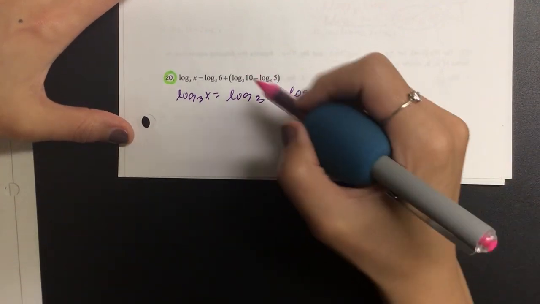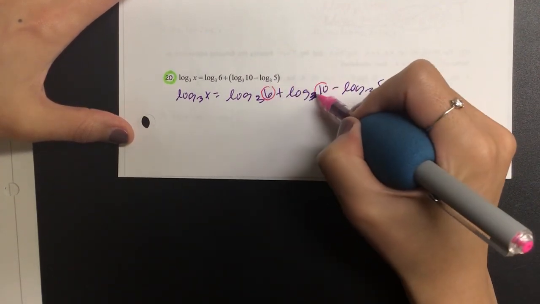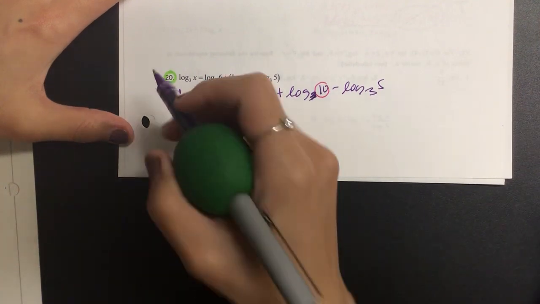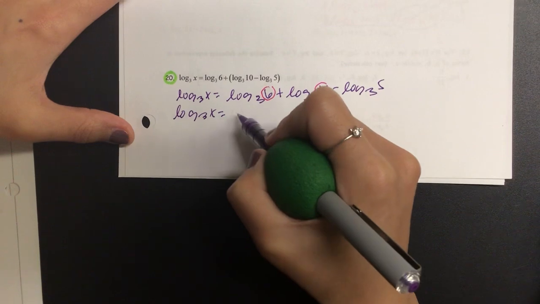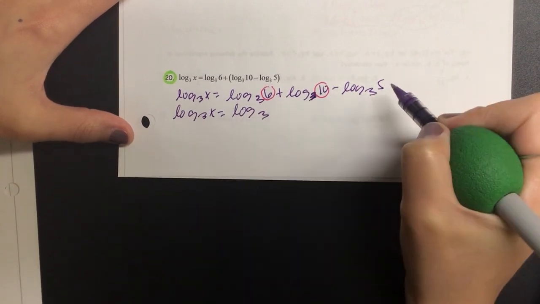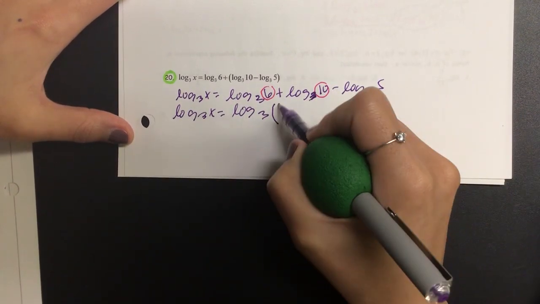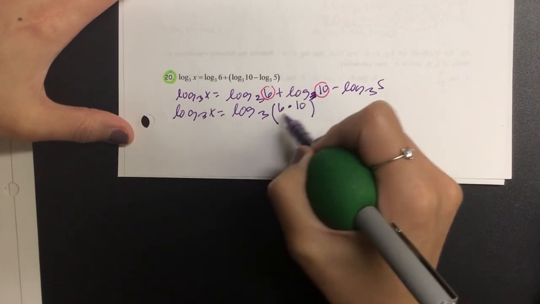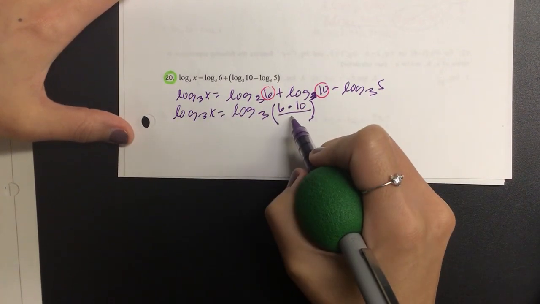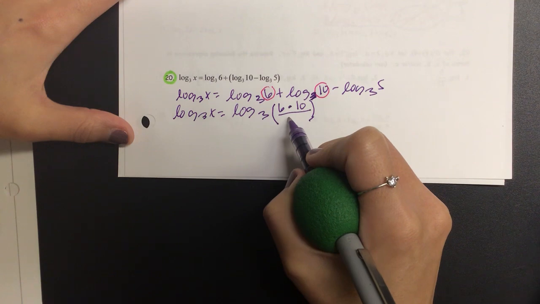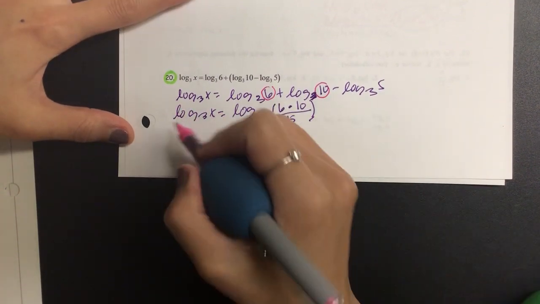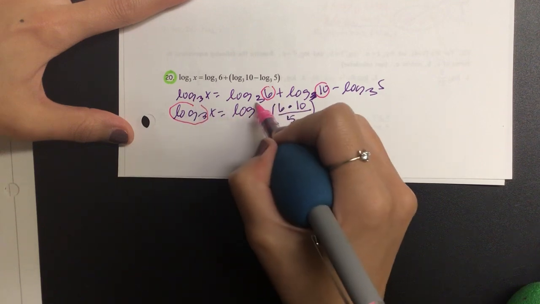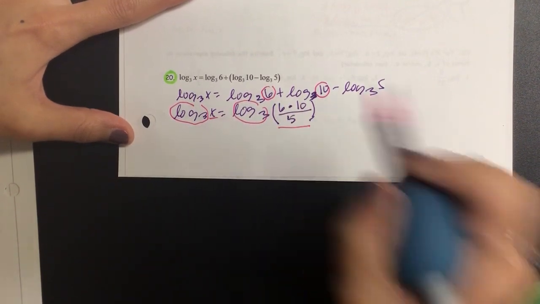So all the ones that are positive logs, what operation are we going to do? Multiply. So we have log base 3 of x is equal to log base 3 of, I'm going to put 6 times 10, and then what's going to go on the denominator? 5. And now we have a single log and they have the same basis. I could set the argument equal to each other.